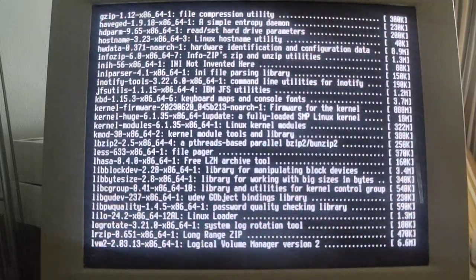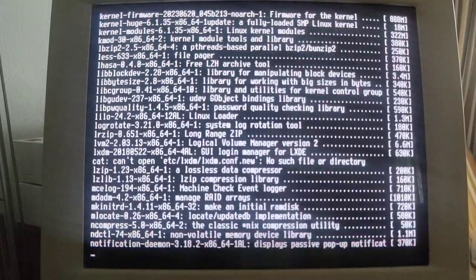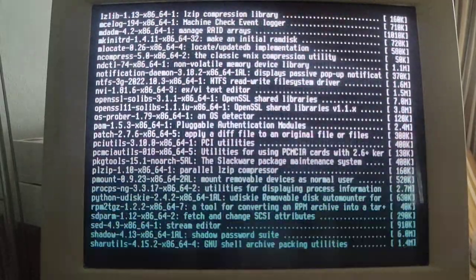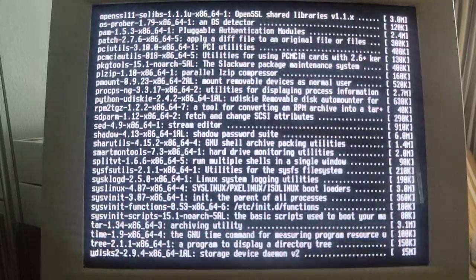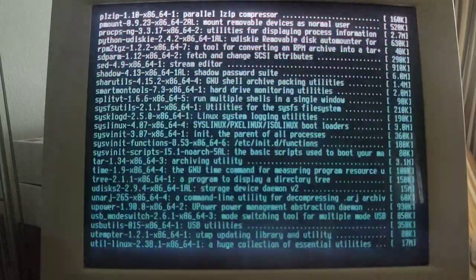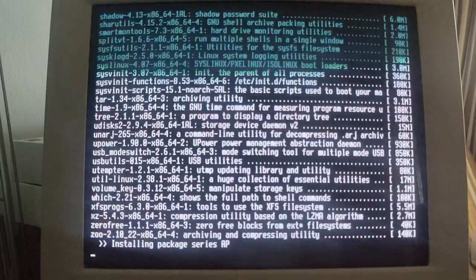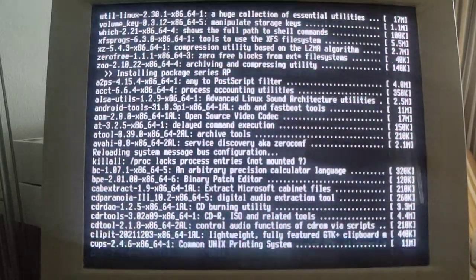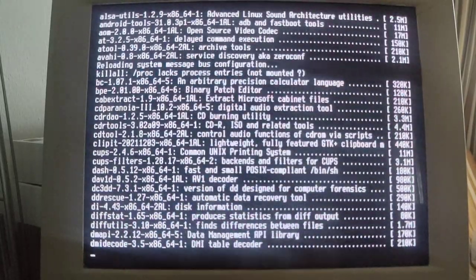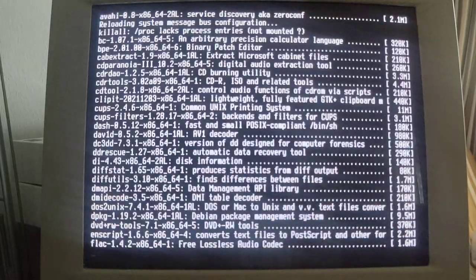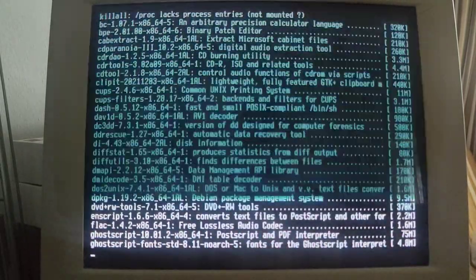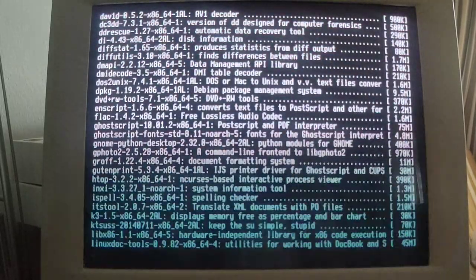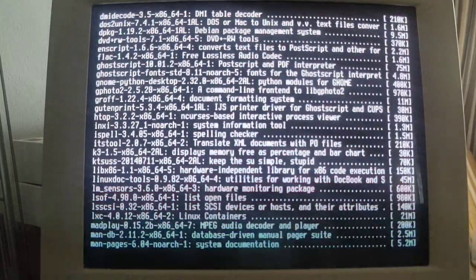Okay. Nothing so surprising so far. Yeah, normally it should be using System V init, not this other terrible thing which Ubuntu switched to. Yeah, and that is how it will now apparently be going through. Oh, DOS2Unix, very good. How it will be going through its packages and installing them one by one. Yeah, DVD+RW tools. Well, that's lovely. It's a pity it wouldn't just install from the DVD. LSOF is also fine.